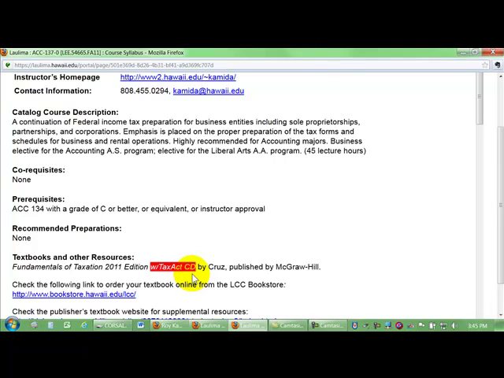Now, when you purchase a textbook from the Leeward College bookstore, included in the textbook is a CD to install on PC-type computers, a tax preparation software called TaxAct. You'll be able to use the software, at least for the first project, when we prepare individual tax returns. We have two projects. One is to prepare a business individual return. Corporate and partnership returns, you can't do it on the software that's included in the book, but I'll give you some options later on. One of the authors is named Cruz. Our publisher is McGraw-Hill.